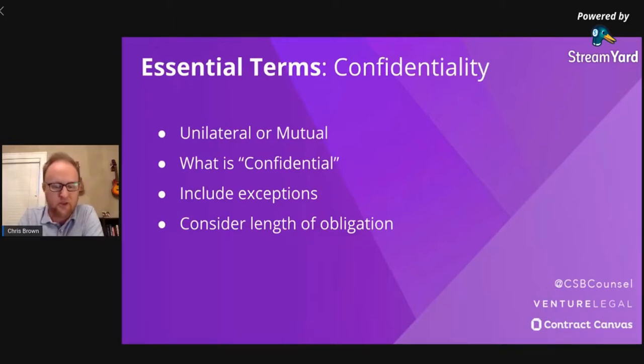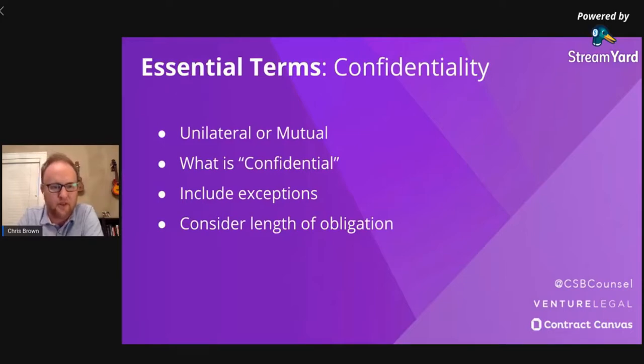Or you can also take another approach and just use an open-ended definition, which is information that a reasonable person would deem confidential. But you also should consider including exceptions to that definition, such as information that is public, information that you might create on your own without using their info, and so on.